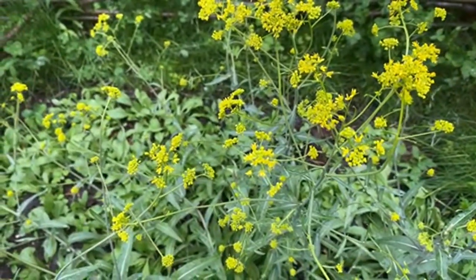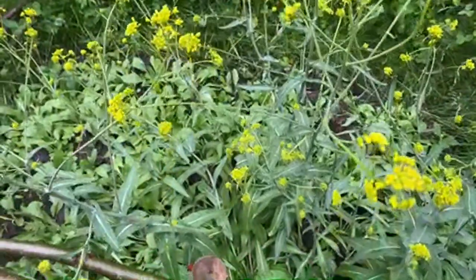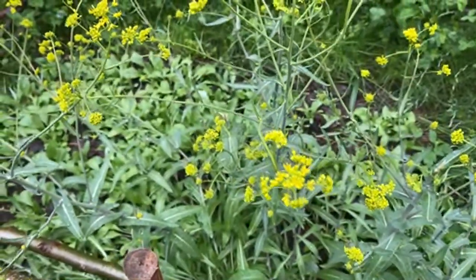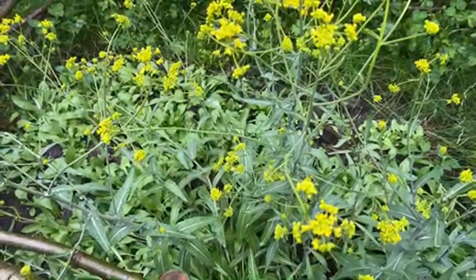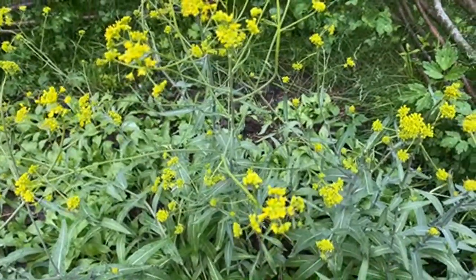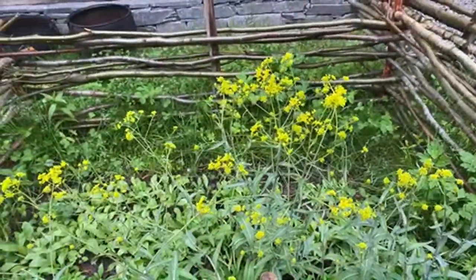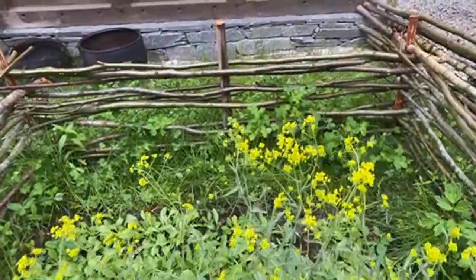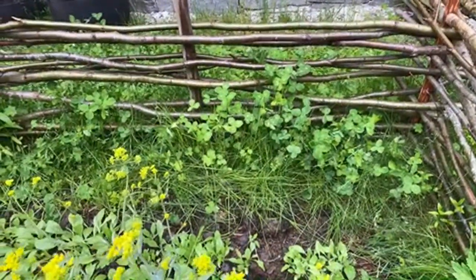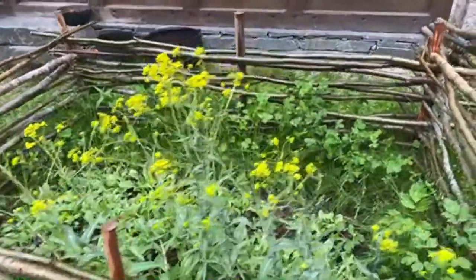Because I could have sworn I've seen these out in the wild. I just didn't know how to recognize them based on their petals. Because there's another one called Yellow Jacket that grows all alongside roads and ditches, and it's not the same kind of flower. And then we have some more weeding to do there, but we'll let that go to seed intentionally so that it'll spread around a bit. We've expanded the garden, but we haven't actually dug it out yet. So that's my great news for today.